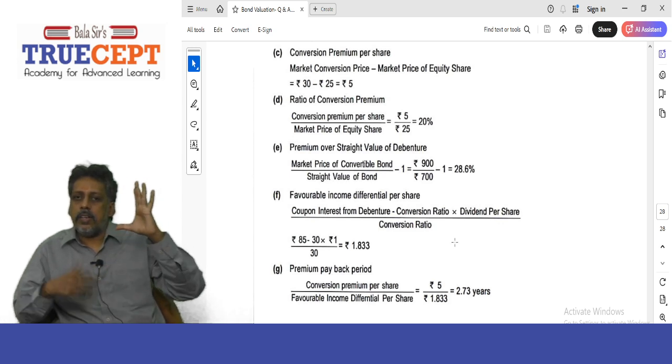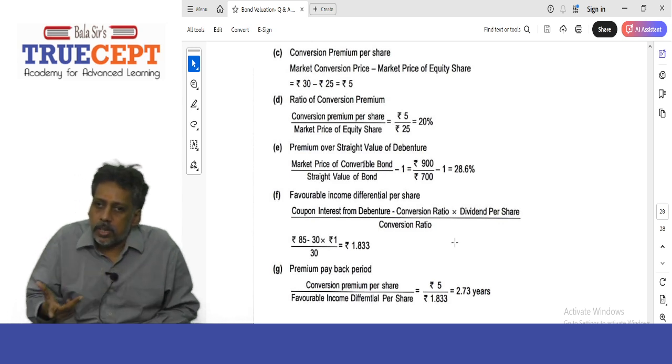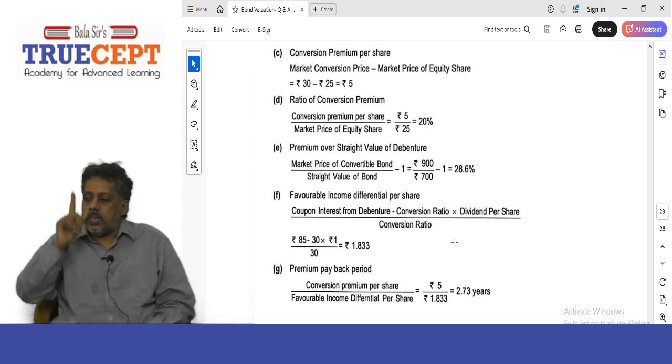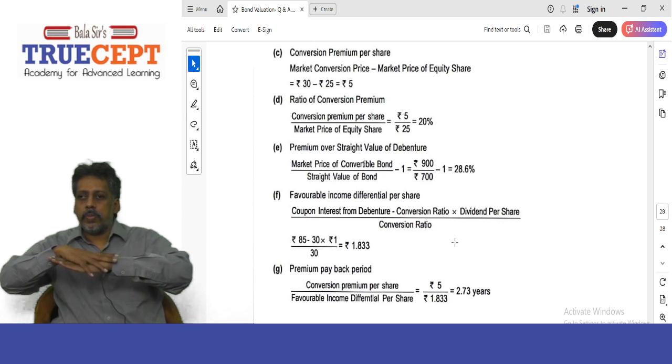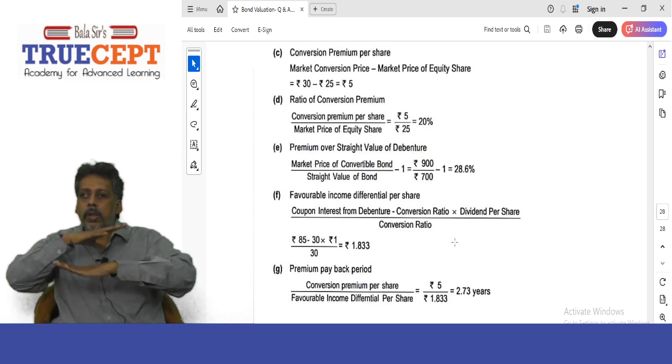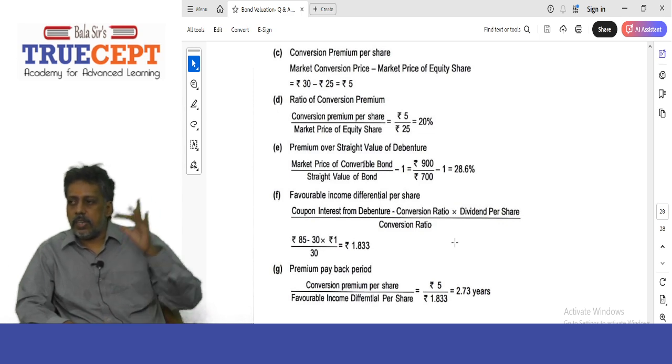Now what is 30 into 20? It's 600. You go for 700, right? You will not convert the bonds into shares. Yes. Please remember, in that case 700 is supposed to be the floor value. The bond value cannot go below how much? 700. It's worth 700 in present value terms. Understood?